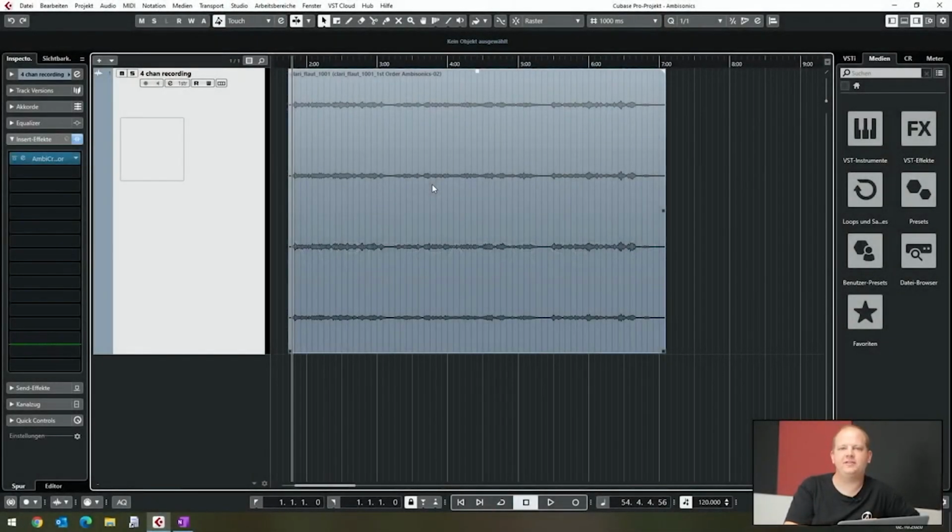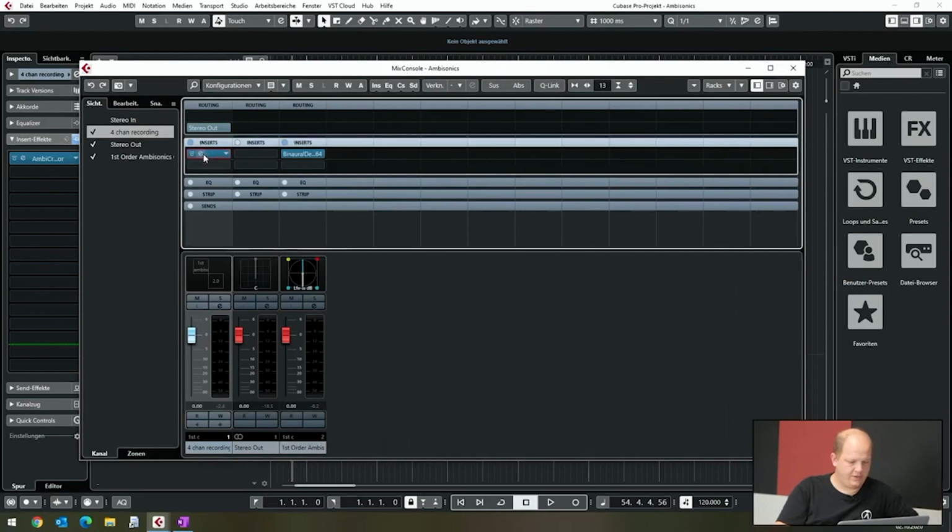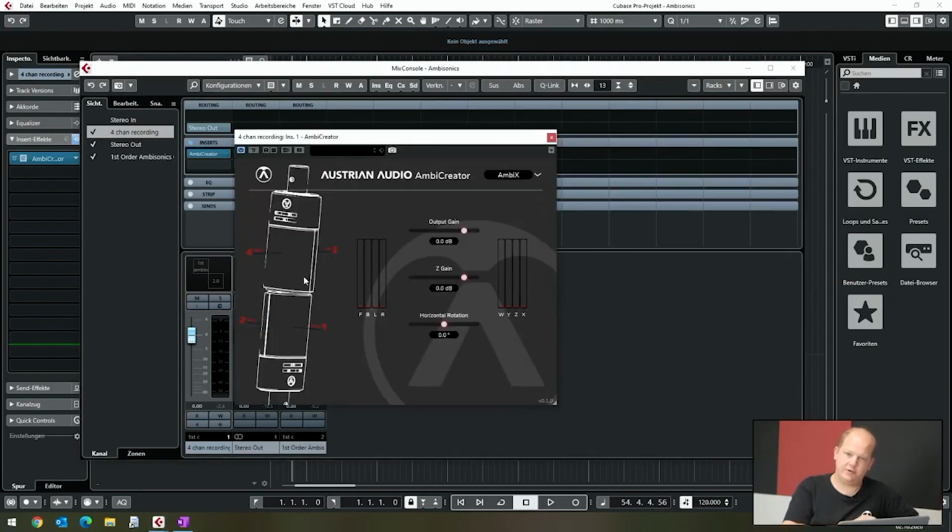If you use our AmbiCreator plugin in your DAW, like I do here in Cubase, you need to make sure you have the right recording. In our plugin, there is a sketch showing you how you need to configure your inputs and outputs when you use it with your OC818 microphone. You need to use our OC818 microphone in the dual mode, where we can record the front-facing diaphragm and the back-facing diaphragm separately. So make sure the main XLR, which is the front output, goes to your first input, and the rear goes to your second input, and then 3 and 4 for the upper microphone, which is angled 90 degrees to the lower one.